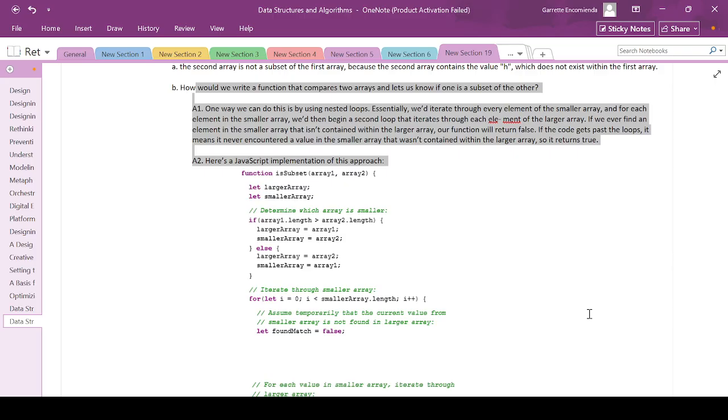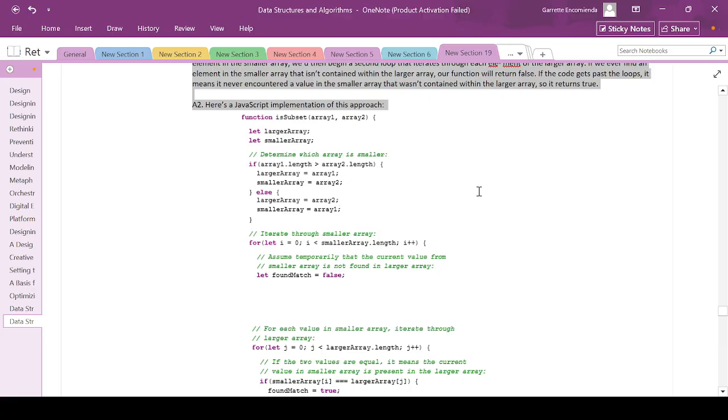If we ever find an element in the smaller array that isn't contained within the larger array, our function will return false. If the code gets past the loop, it means it never encountered a value in the smaller array that wasn't contained within the larger array, so it returns true. Here's a JavaScript implementation of this approach.